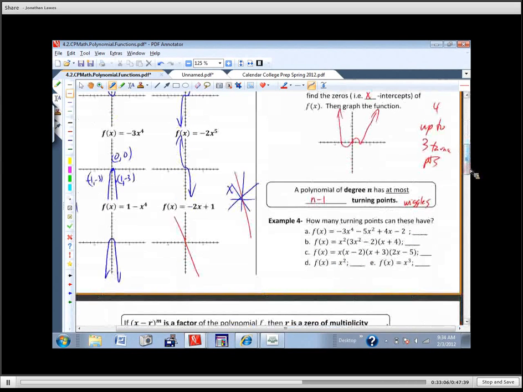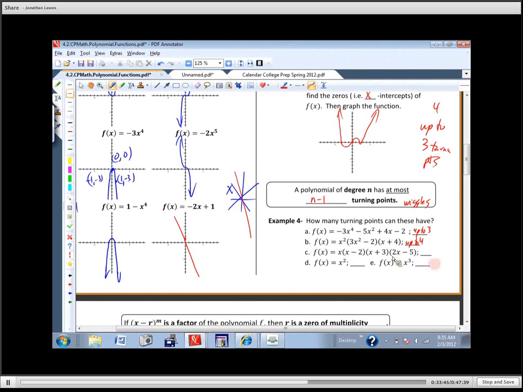Okay? So let's practice this a little bit. This kind of puts it all together. What degree is this polynomial? 4. How many turning points can it have? Up to 3. In fact, let's put that. Up to 3. Okay, this one's a little harder. X squared times x squared, that'd be x to the fourth. Times another one, that would be x to the fifth. So the degree is 5. How many turning points can it have? 4. Okay, so up to 4.